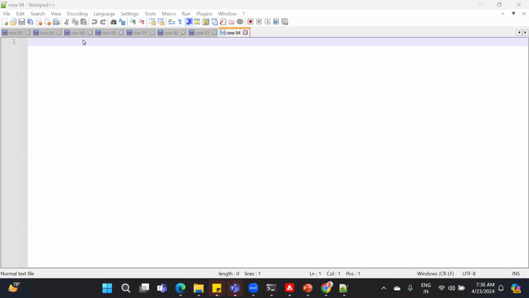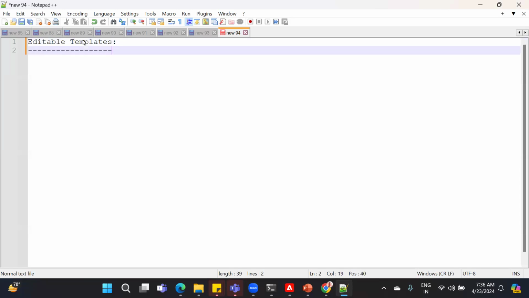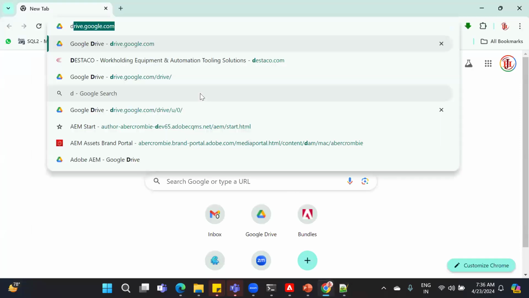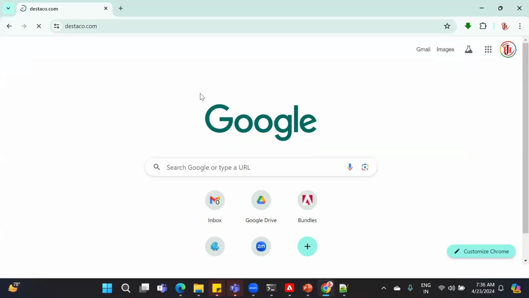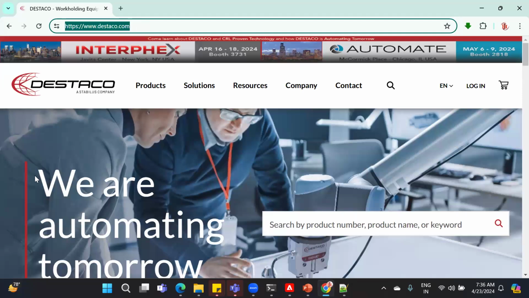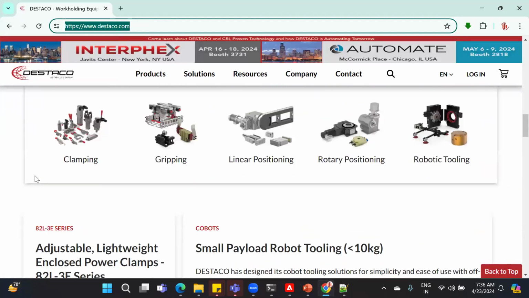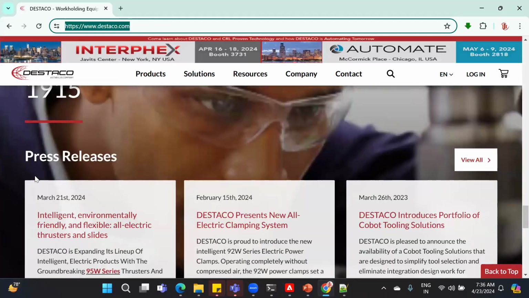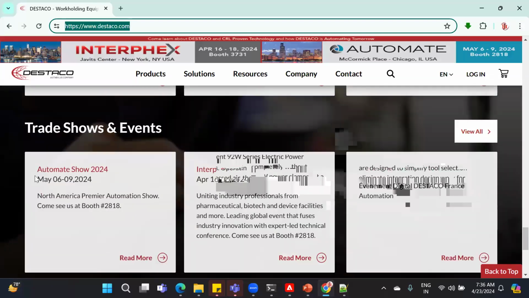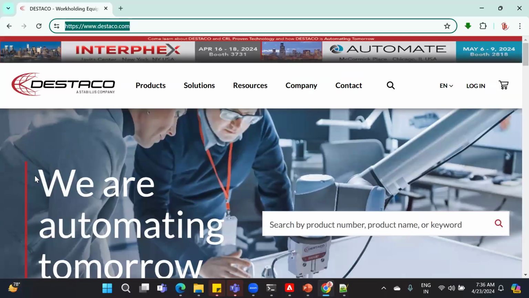Okay, next concept is editable templates, or also called dynamic templates. If you open any page which is implemented with AEM, for example, I'm opening deskpo.com home page. This website is also implemented with AEM as a cloud service. If you open any page, this page content is rendering from two places. One is page level content, second one is template level content.